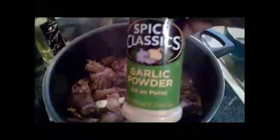So on this meat, I have this ground cloves. I have this magic seasoning, poultry seasoning, this garlic powder, a little bit of thyme, and this chicken bouillon seasoning, and finally salt. The salt should be to your taste. So that is what I'm using to cook this goat meat, and it's almost cooked like I said.